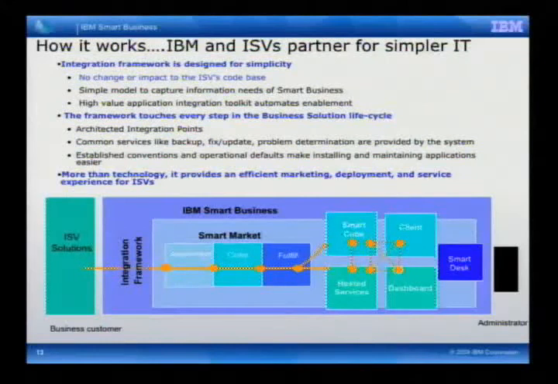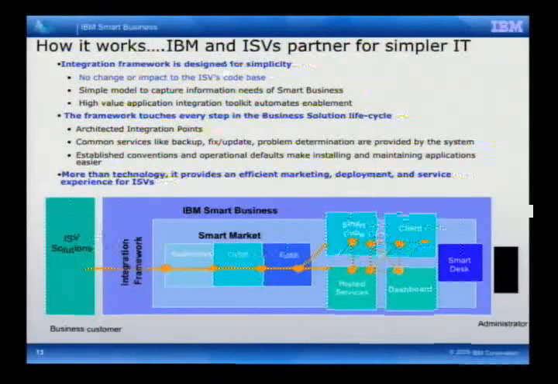One other key thing that you see on this chart is the X kind of way over on the right-hand side. And what that represents is the abstraction of what is installed on-premise versus into a cloud. So as I look to what's on the client workstation on the dashboard, everything is represented on those exactly the same, and the abstraction layer that's behind or that's inside of the integration framework then helps make the determination as to whether this is an on-premise installation or a hosted service where I need to remote that function up to a cloud provider, for example.